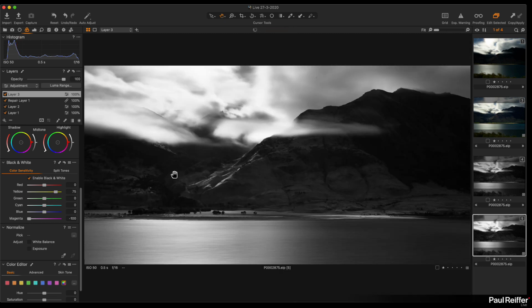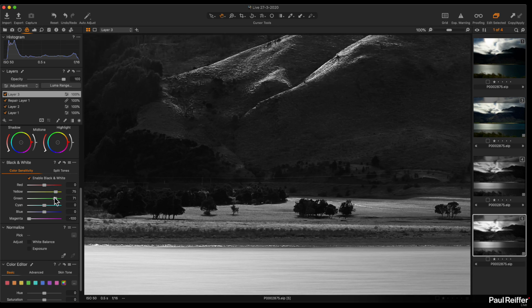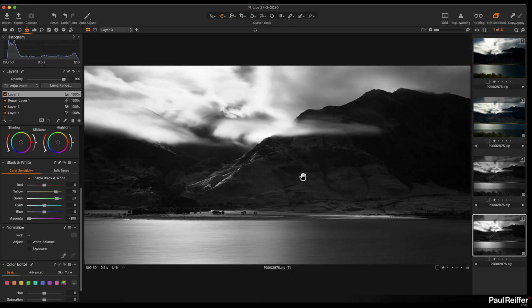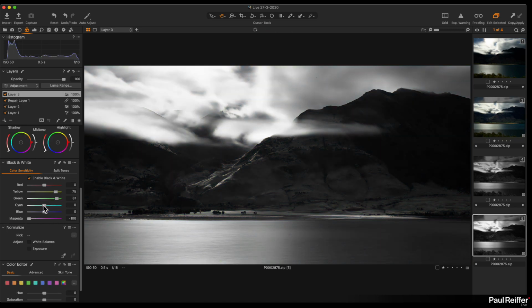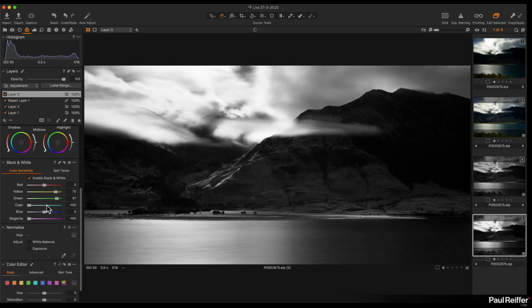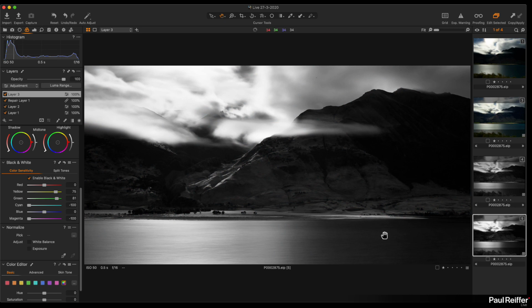With our greens, we've already said actually we want to pull our greens up. So we knew this area was green here. So let's pull that green down. That's gone now nice and flat. Pull it up. It's now become one of the features. And what else have we got? Well, we've also got some blues down here as well, and cyans. So what happens if I pull our cyans down? Interesting. And what that's done is obviously where this area here was cyan, but this area wasn't. It's only affected this area out to the outside.